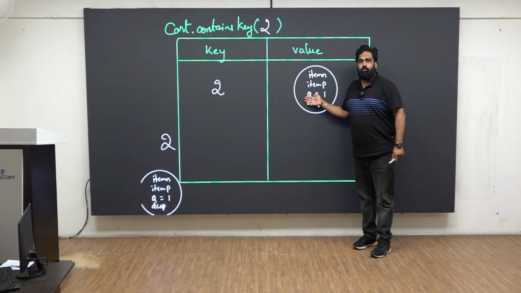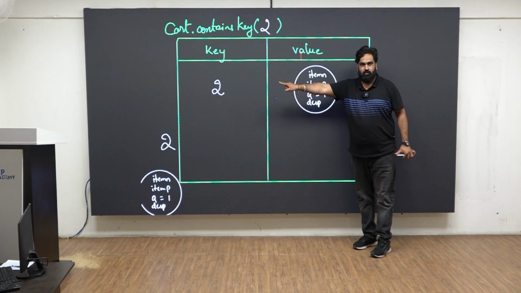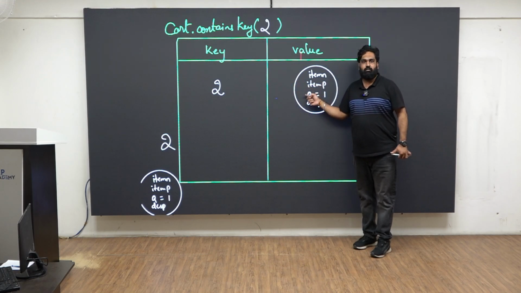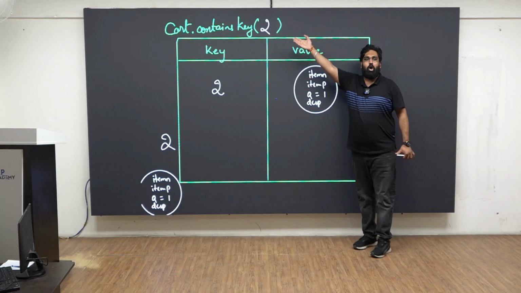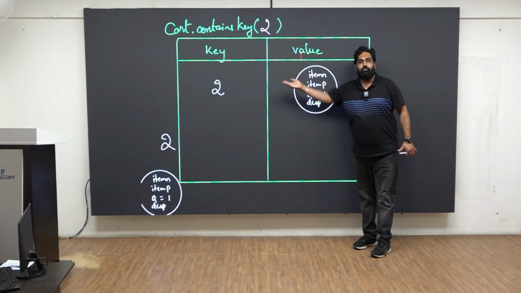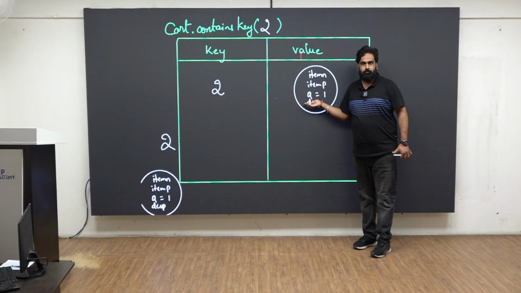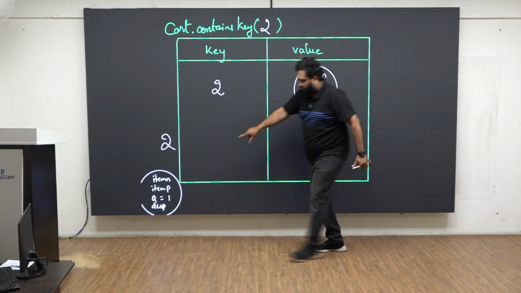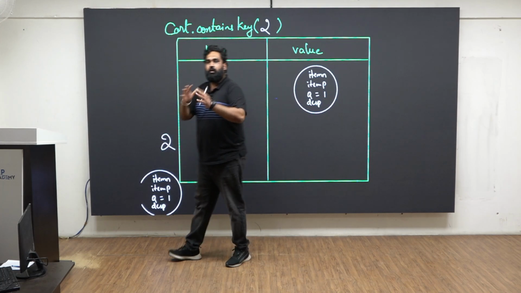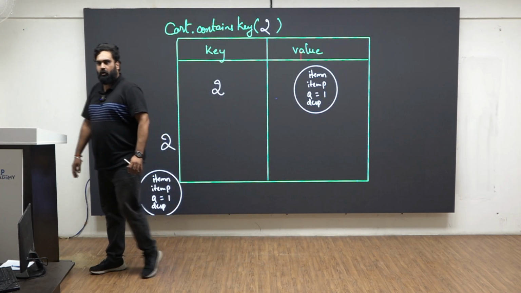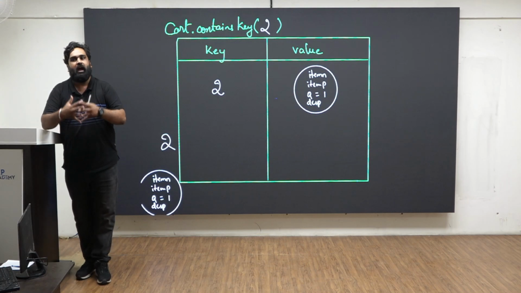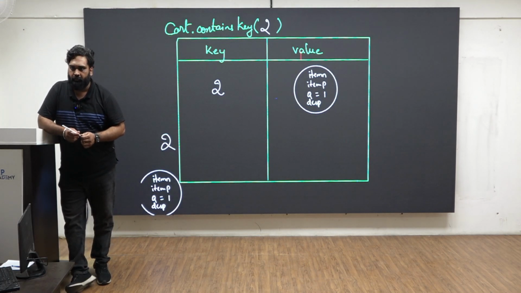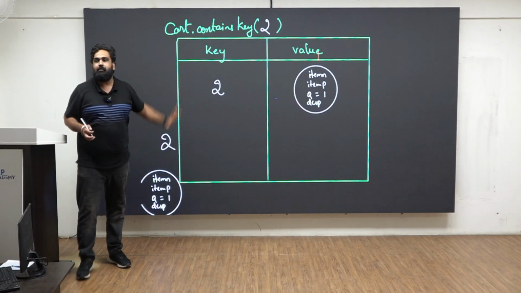It is a value related to a key. How will you get this? Cart dot get of 2, if you say, you will get the entire object. In this object you need to get the quantity. Take the old quantity, take the new quantity, add both of them. That is what your add method is.